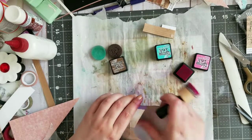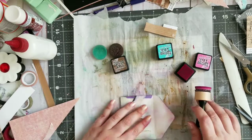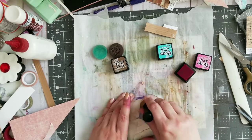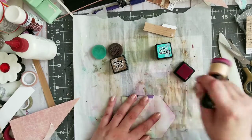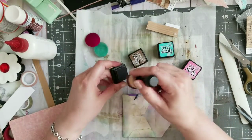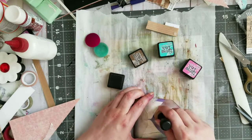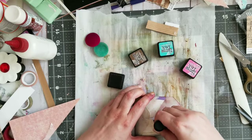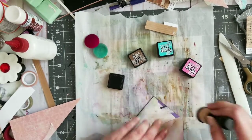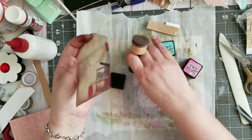I'm also going to open it and try to get a little bit on the inside. It doesn't have to be really clean on the inside, just a blob of color right there. And like I said, I have to go back, because I didn't do anything like that right here. Okay. Okay, better. Alrighty, I think it looks pretty good.